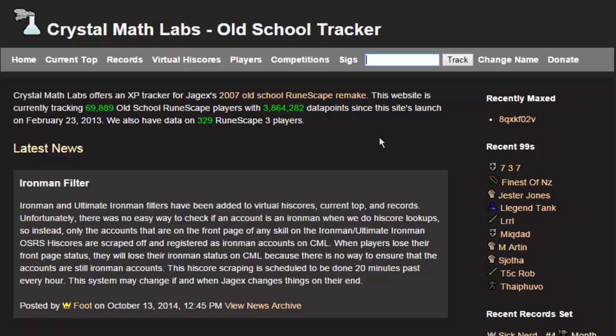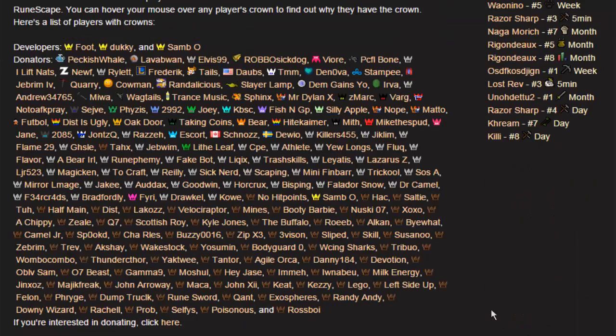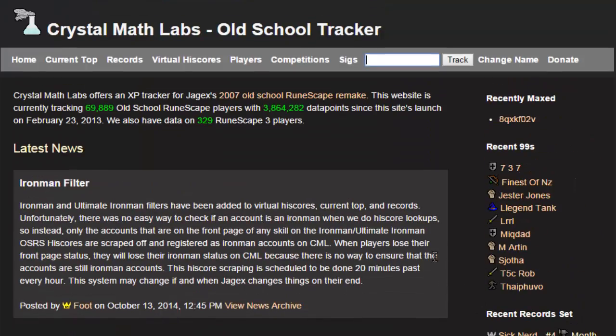But you can download a program. If you go to the bottom of the page, go to downloads, you can download a very lightweight program that will automatically update your account as long as you have it running. It can do it up to once every hour, which is really useful. I have that running right now.